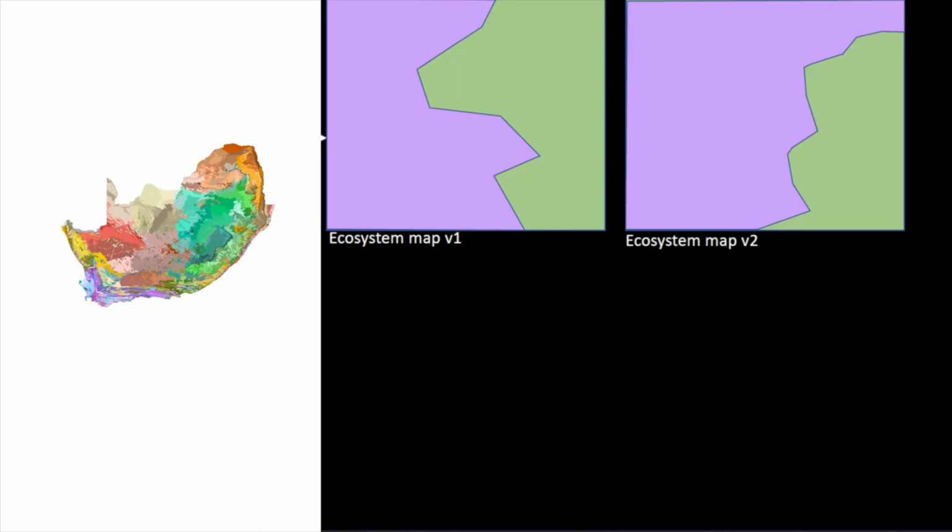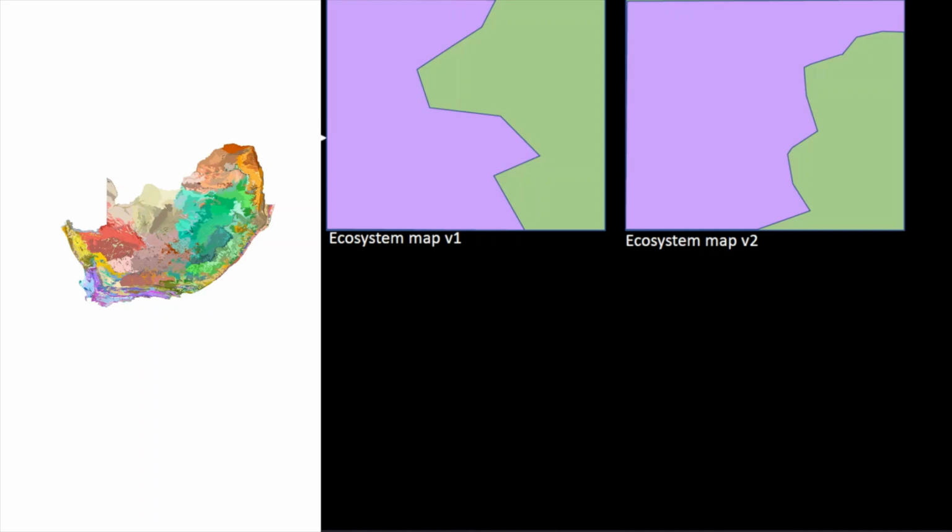One of the ways in which we use the information is we have a map of all the different ecosystem types, which is basically dividing the landscape of South Africa into all the different kinds of biodiversity. So the map on the left with all the different colors, each one of those colors represents a different ecosystem type. And the boundaries for those types are driven sometimes by people being in the field, but most often it's driven by data that has not been field verified.